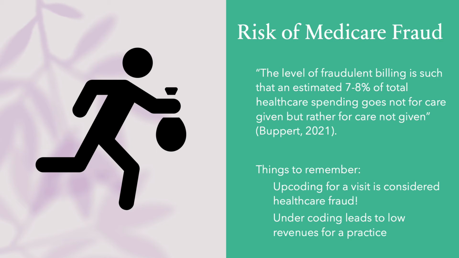So important things to remember are that upcoding for a visit is considered healthcare fraud. If a patient comes in and you see them for 5 minutes, but you then report that you saw them for 30 minutes and that they're a critical patient, that is considered upcoding because you're getting reimbursed for more than you did. However, if you undercode, so you say that you did less for the patient, then that leads to low revenues for a practice. So you want to find the right balance in between and just really be accurate with your coding.